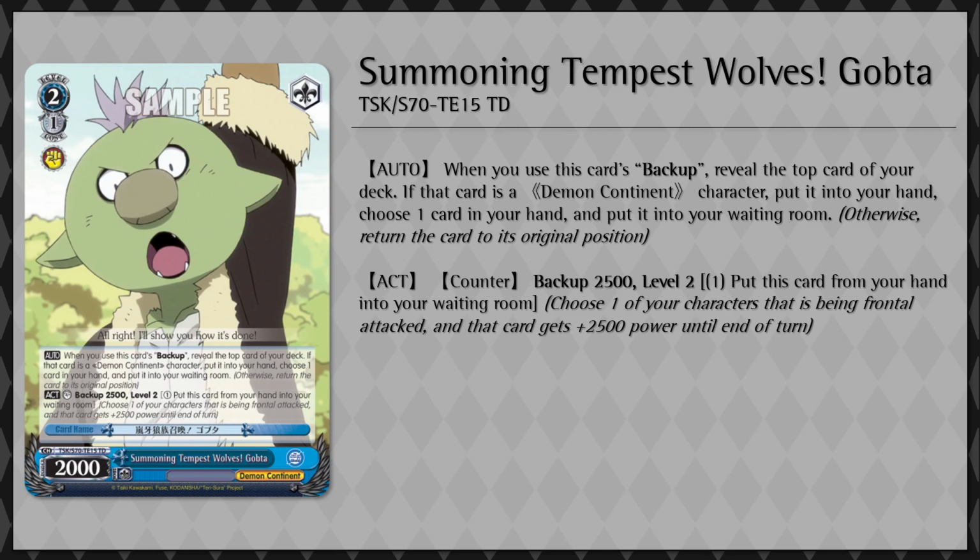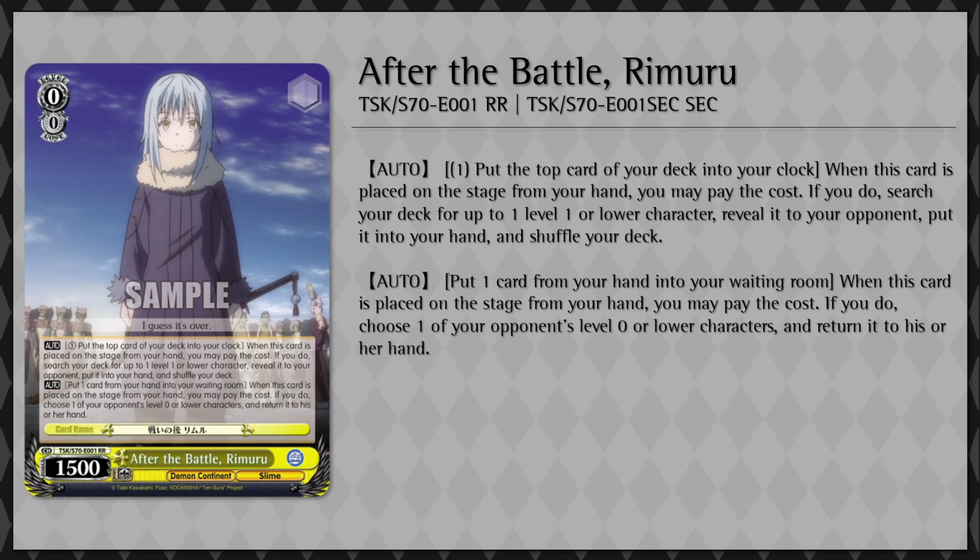So it just depends on what you're playing, right? A lot of the 8 choice deck, if you don't think you're ever going to be able to counter your 5500 combo big enough to win on defense, you might as well just play this one, right? So something to at least consider, probably mostly based on your local meta. Moving into the booster pack, we have After the Battle Rimuru.